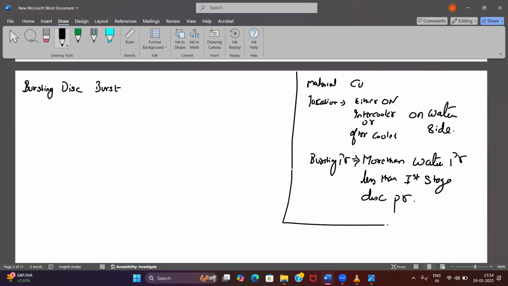Sir, if we can use a relief valve instead of a bursting disc as you said, then will the setting be 10%? The setting will be with respect to the first stage discharge pressure, sir. The bursting pressure and the relief valve pressure will both be more than your water pressure but less than your first stage discharge pressure. But once it opens, water will keep coming into the engine room. Obviously, if this bursting disc also bursts, water will keep on coming until you manually shut the valves, right? Yes, sir.